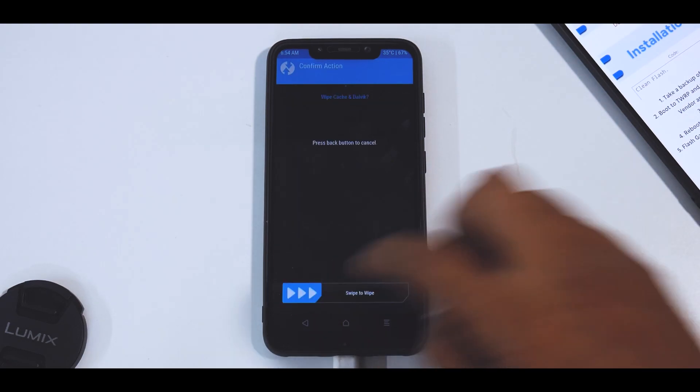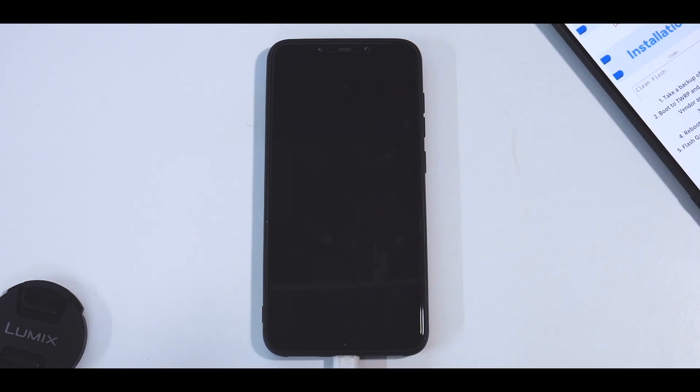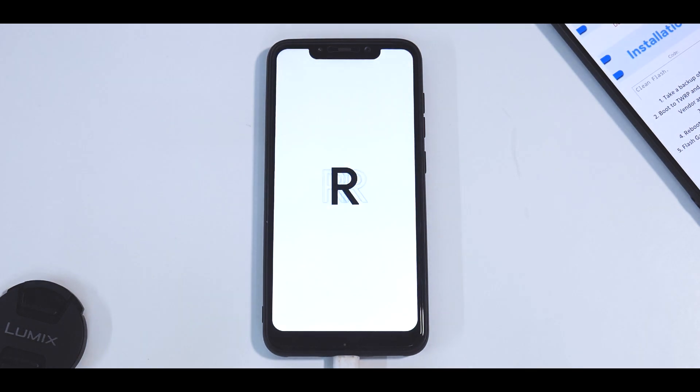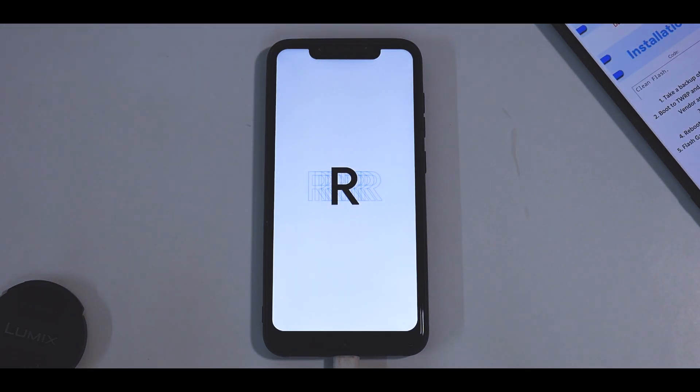As you can see, everything has been flashed. Now wipe cache and Dalvik, then reboot system — do not install anything. The first boot, as always, will take anywhere between two to five minutes. Let's wait for the boot animation. With every custom ROM that's an exciting thing for me — I like new boot animations. It says 'R' — maybe for Android R or CZMoS, not sure. It's pretty basic, more like a snapshot than a boot animation — not impressed.